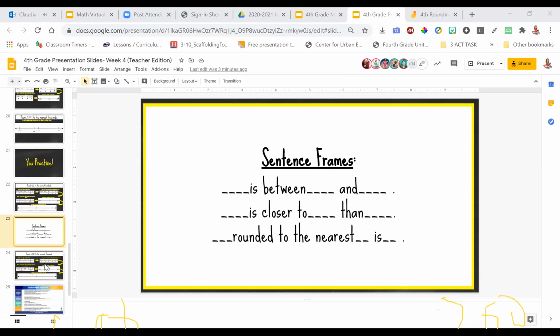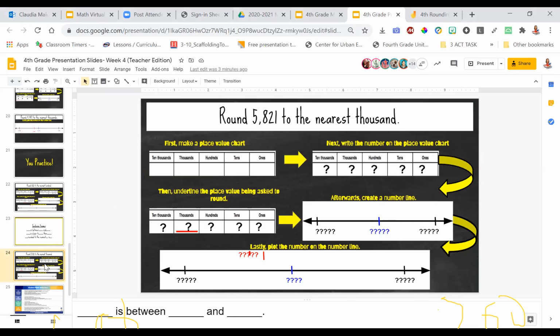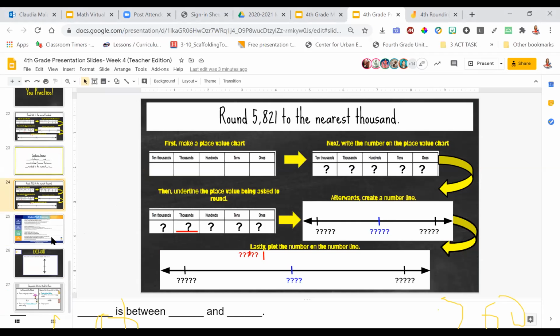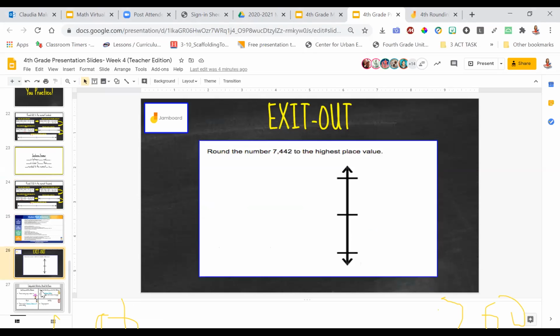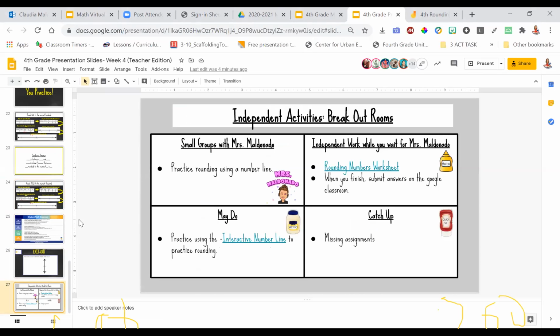And then teachers, for the next practice, I would have them do the thousands, kind of the same way, and then share with them in their groups. But here's the thing. When they come back to you, you would do another whole class session where you can do the small group, differentiated, know who's getting it, who's not getting it, who's having trouble. So I wanted to show you that after the lesson, even an exit ticket, you can do independent activities with them.